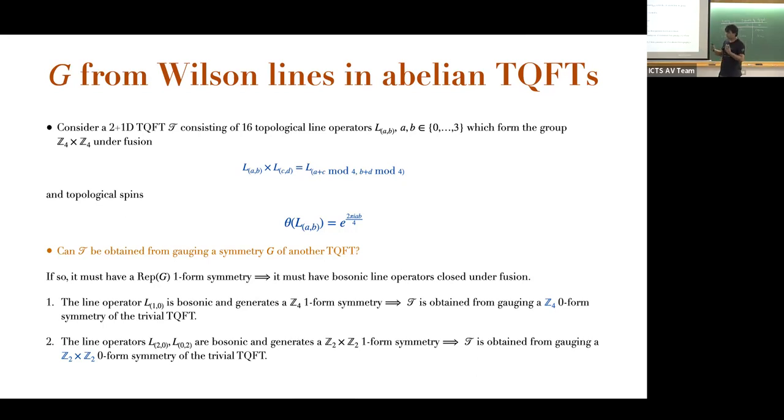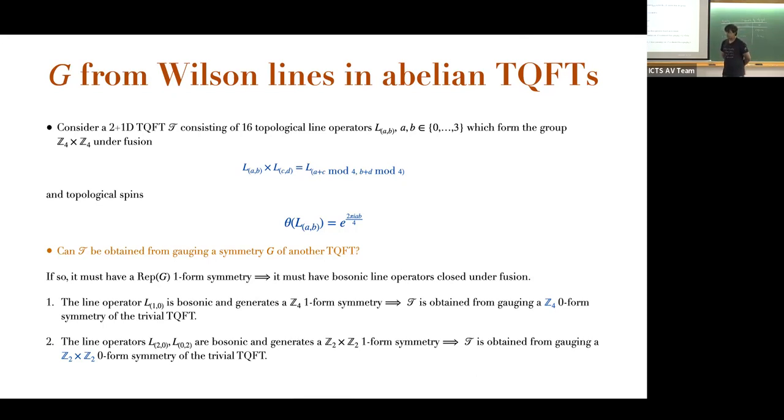So when I say constructing the gauge group from the line operators, there is a choice of these bosonic lines that I have to make. And once I make a choice, we can construct a gauge group. But as this example illustrates, the gauge group is not unique and it depends on the choice of the line operators that you make.